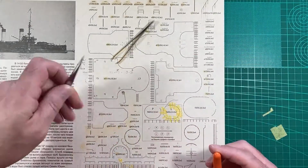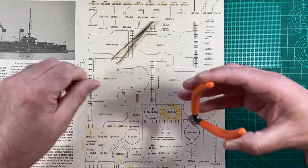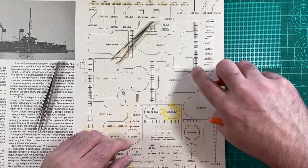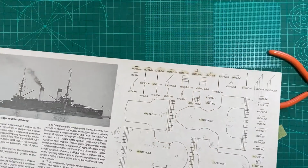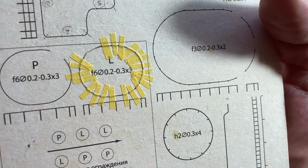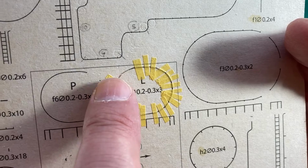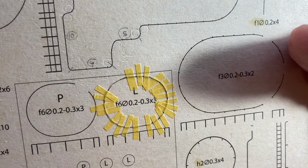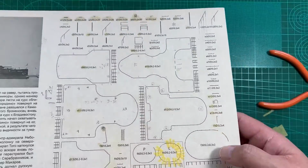So remember, this is a gap between this post and this post here, so we can cut off the excess now. Might cut a wee bit short so it's not touching. Okay. So I don't know how clear that was. But as you can see, that's the wire formed around the line now. So what we'll do is we'll just peel off each of the bits of masking tape and we'll have a look to see what we've got.